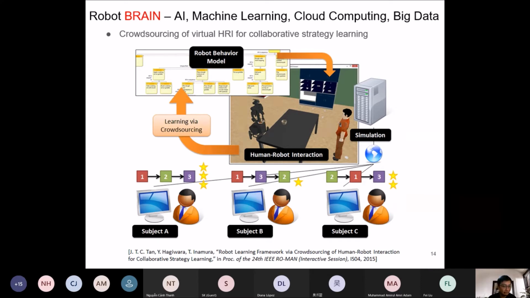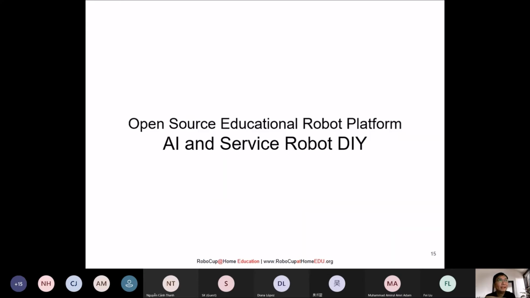Okay, and we also extend to a lot of things. For example, in this class you will also see some simulation, where we have a virtual environment for the robots so that we can do more learning, for example learning how to do some tasks and experiments in a virtual space, so that you can save a lot of time and cost without actually needing to run a lot of physical experiments. Okay, so that is all about the R&D part that you can do with a Service Robot.